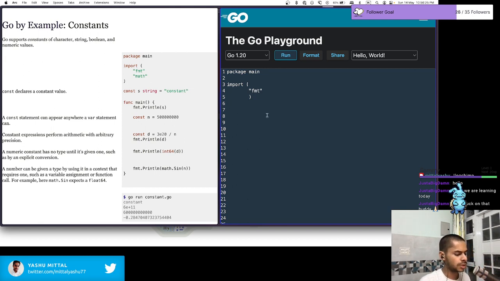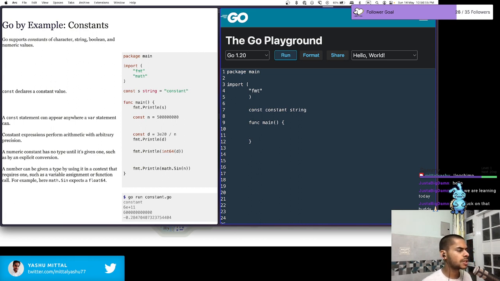Alright, let's get back to coding. Func main. So over here I will do, okay, so they have defined a variable outside of the function. This is weird. If I do const, okay, so over here I have defined constant as a variable name.